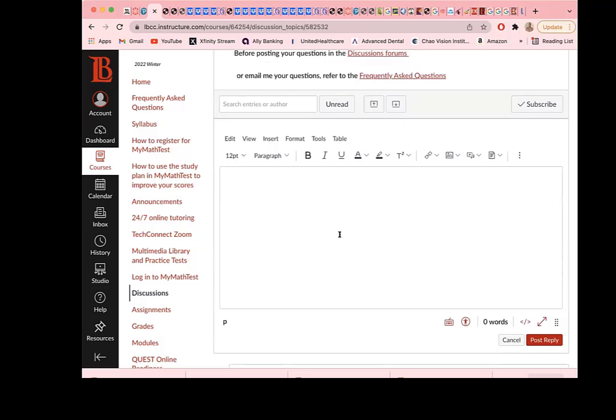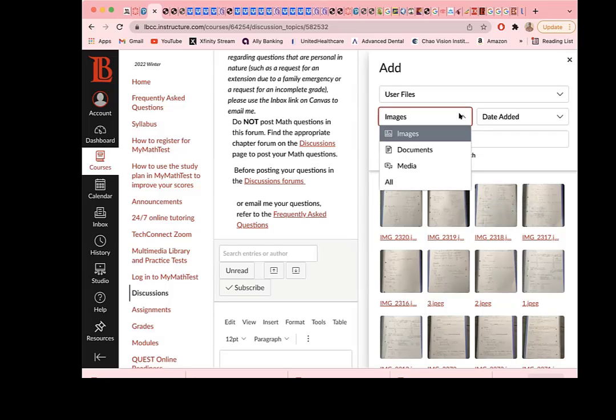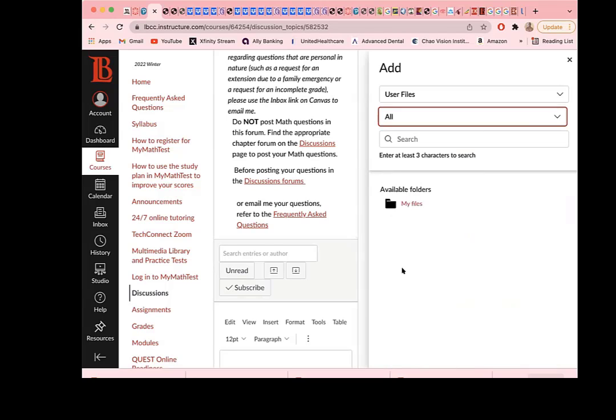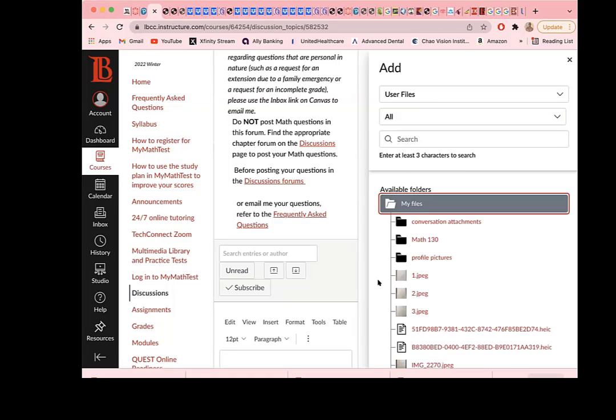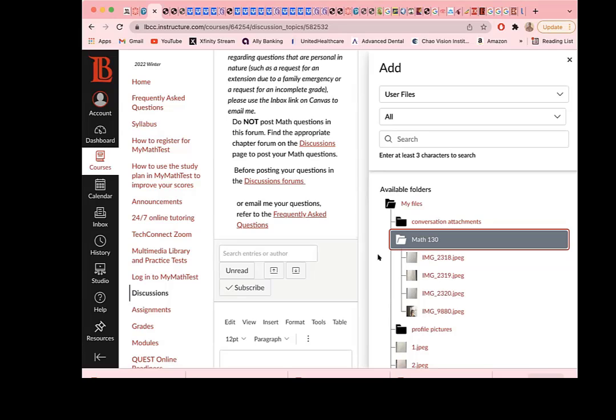Okay, and then click on that picture frame, arrow down. There we go. So now you can click on images. Under the images, you see there's an arrow. Click on that arrow down, please. This one? Yeah. You can click on all at the right at the bottom. Now you can access those folders. Go ahead and click on my files. I got you. Okay, now you can look at Math 130, for instance, the one that we just created. You see how you can take any of those images, right? Right. So that's how you would locate those files.